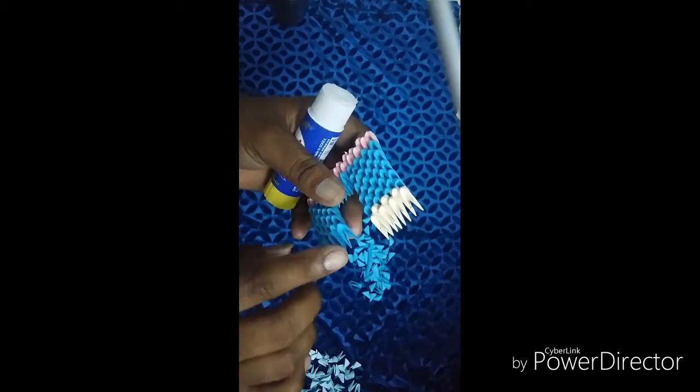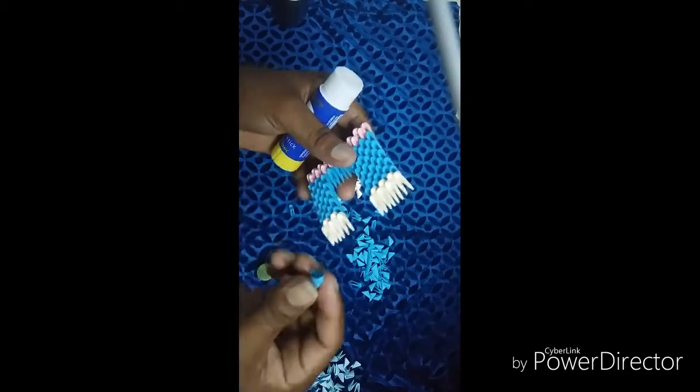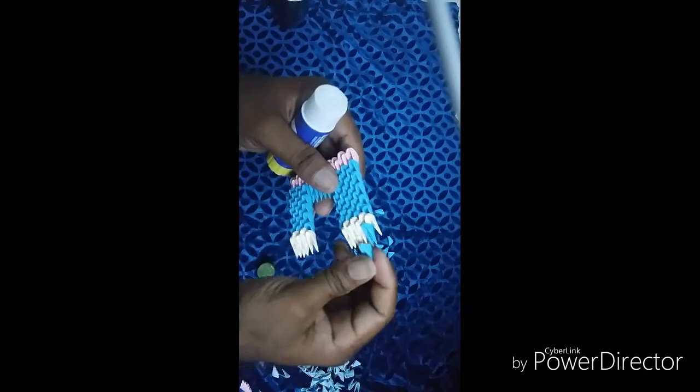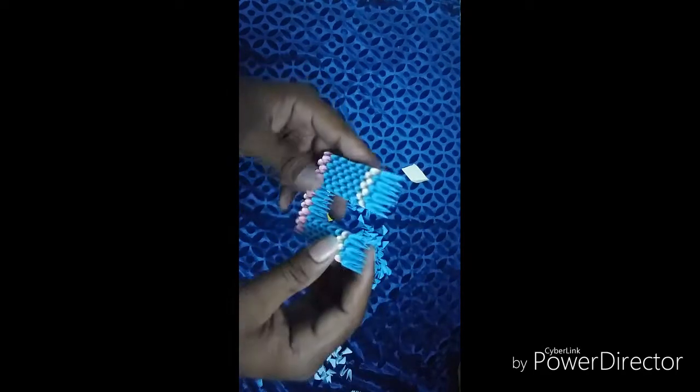Another side, same 2 and 3 pieces. Complete the row. Okay, complete the cream color pieces and blue color pieces. 2 rows, 3 and 4. There, 2 and 3. Like this. Okay, finish the door and front wall.